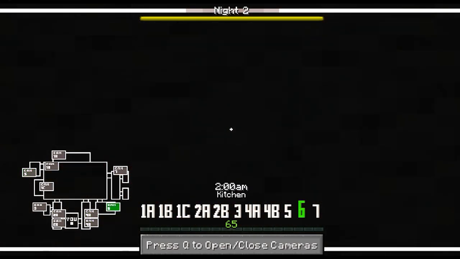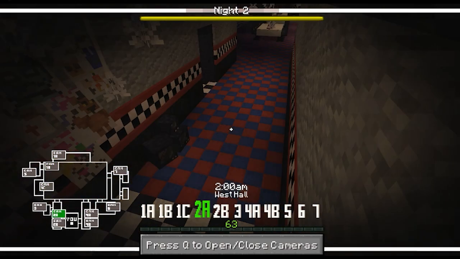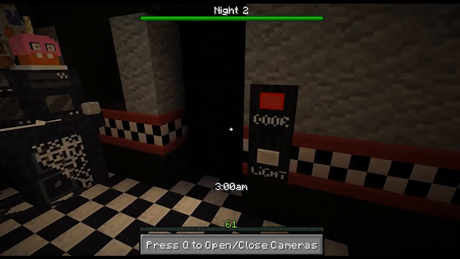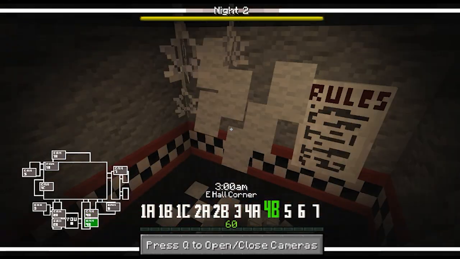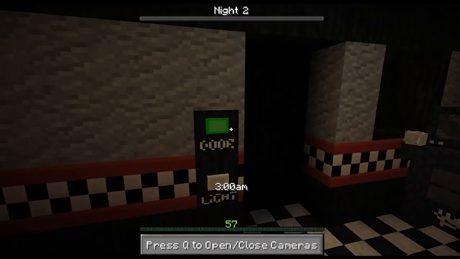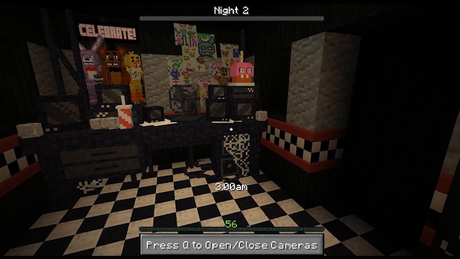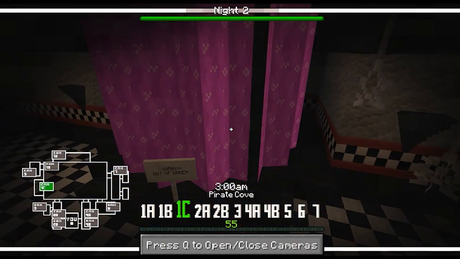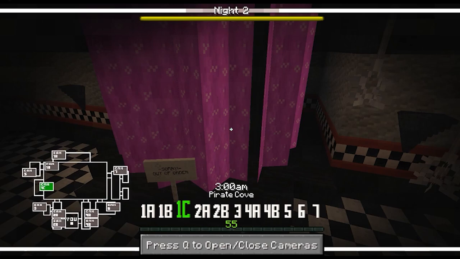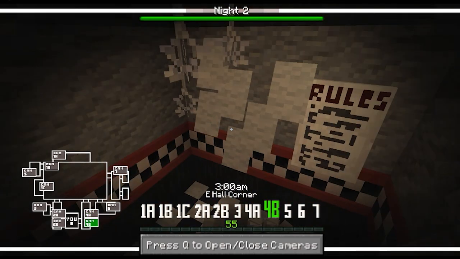Chica hasn't moved. Door's ready. Foxy's still in that spot. Let's see if I can re-find... Okay, Bonnie's back here now. I am now worried about Chica though. Bonnie just moved. Chica's still a Chica husband.